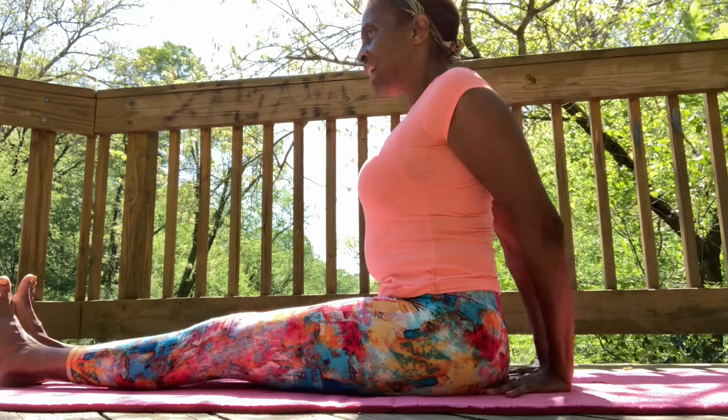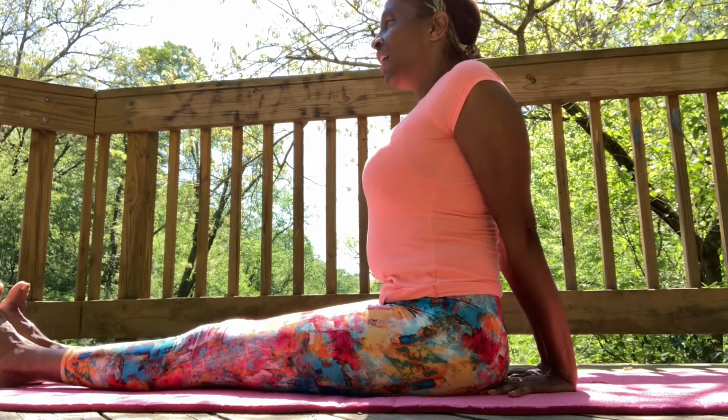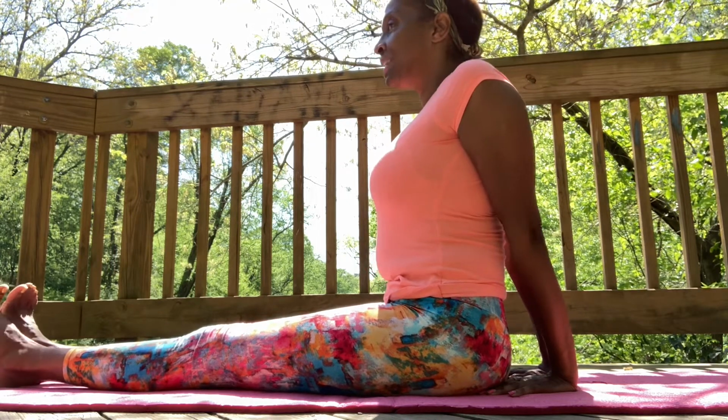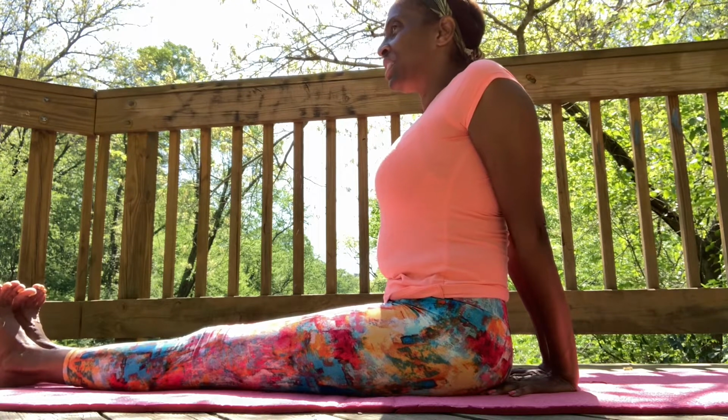So we're gonna lift the heart nice and long. Our elbows are straight, our fingers are pointing in the same direction as our feet, and our toes are flexing and pulling towards the body.